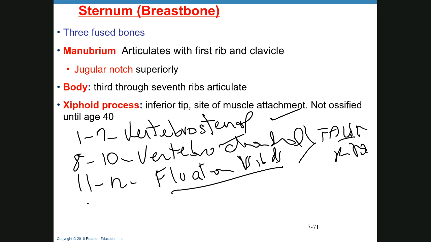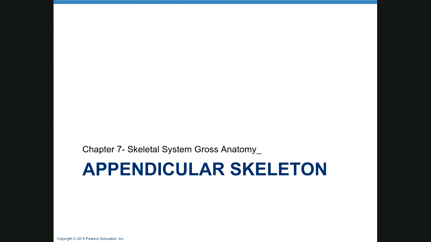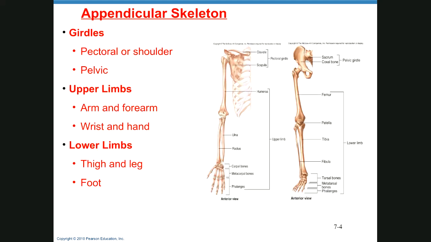Okay, so that takes care of the first set of PowerPoints. I'm going to go ahead and go to the second set of PowerPoints right here, which are actually even shorter than the first set. This second set of PowerPoint deals with the appendicular skeleton. And again, review the components of the appendicular skeleton.